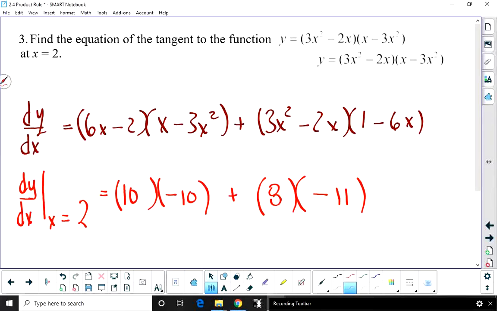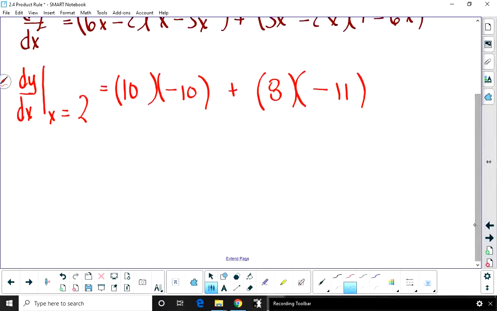So since you're going to evaluate the expression anyway, it doesn't matter how messy it is. And by the way, don't simplify this before you put the number in, because if you start simplifying it, you're running the risk of making a mistake. There's not much room for error here. So we multiply this out and add these two things together, and we get the slope of the tangent equals negative 188, I believe is what I get.